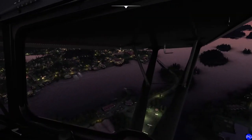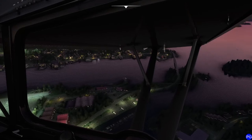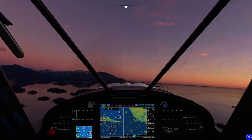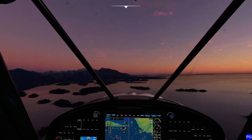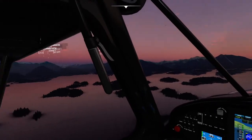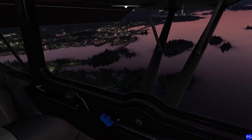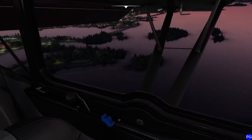And this is the world's steepest turn you're not supposed to take. That's okay though. I'm going to go ahead and get the plane nice and dirty. I keep seeing these weird little lines every once in a while on the propeller. I'm not sure what that's supposed to be. There we go. This is not exactly the most wonderful version of a traffic pattern, but I'll take what I can do.